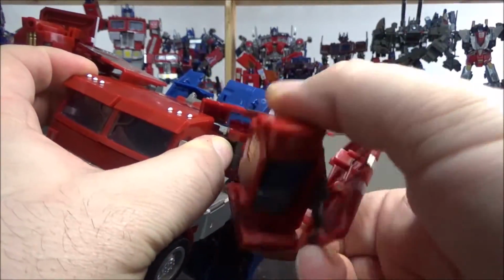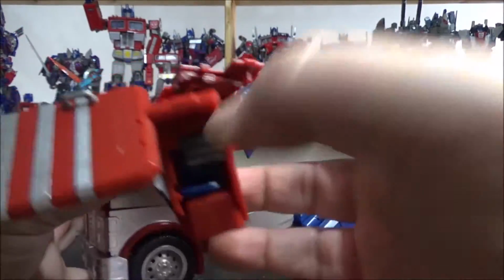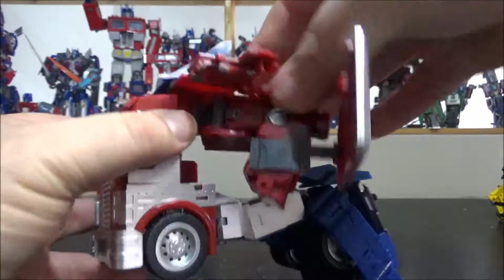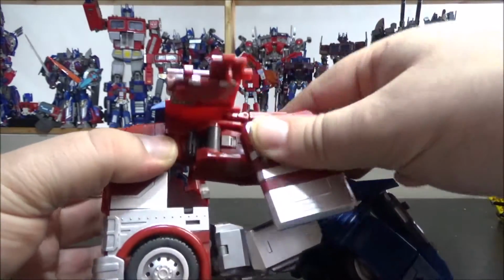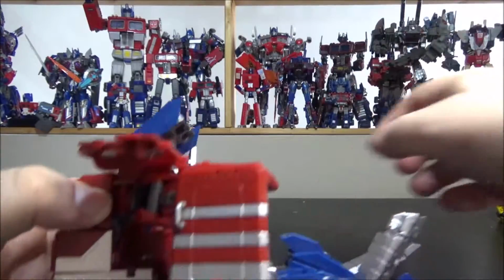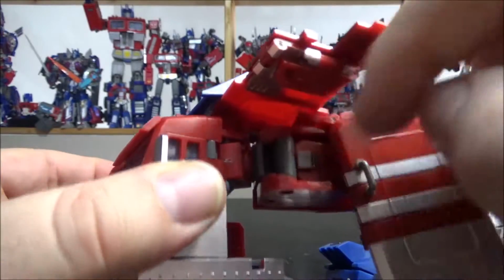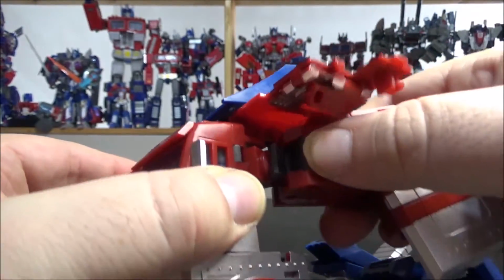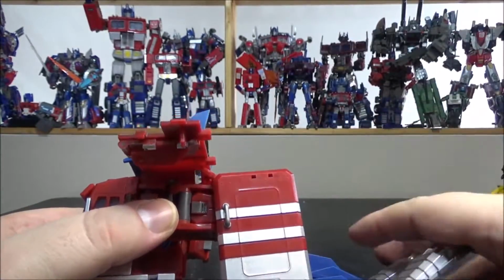Alright, next up, the arms need to be rotated down like this. This goes up like this, and now you need to pass the arm underneath this panel, and you need to close it in. Just pop this open. Alright, this goes in. There's also a hinge that you need to bring down so the arm can go up, and you need to bring it down like this, and you need to push the arm down like this.